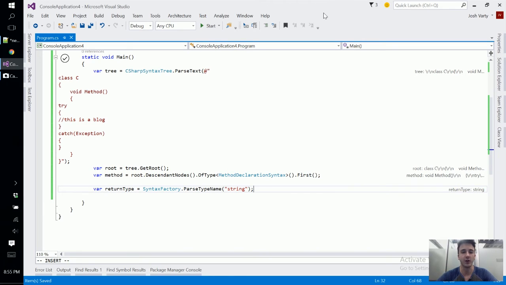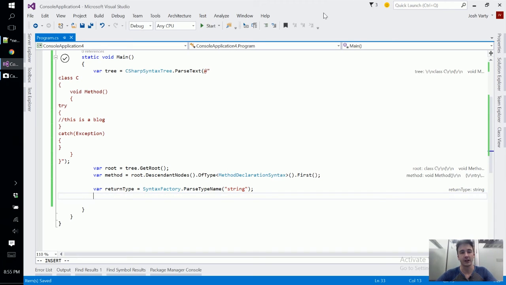You can put whatever you want in these syntax trees, and the syntax trees won't know whether or not it's correct until semantic binding and compilation later. So you can create trees that are invalid, that won't compile, and for now we'll trust that string does exist and we can use it.